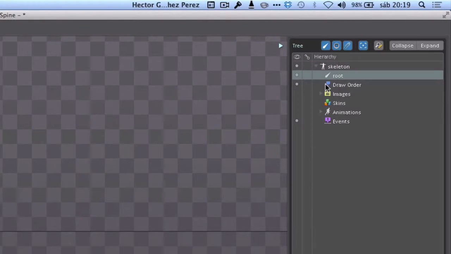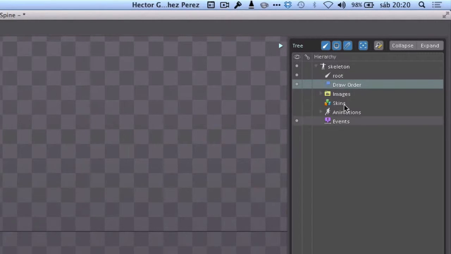For example, this node is where all the bones are placed in a hierarchical order, and the draw order is where you define which bones or images you want to appear on top or below other images. For example, you have a hand that you want to show on top of an arm. This is the place where you change the draw order of the images.